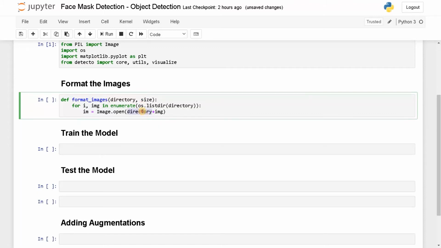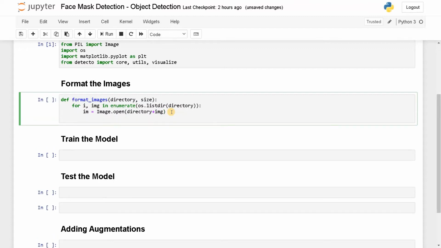So in this particular directory, it will open this image, and after opening the image we have to resize it. So im_resize equals im.resize. We have to pass the size and some default parameter called Image.ANTIALIAS.